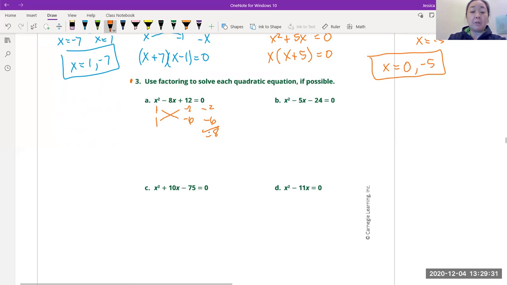I'm just looking at the coefficient. Here I've eliminated all the x's, and so this just makes it for quicker work. Do you have to do it this way? No. But the more you practice these, you will probably eventually get to this just because it's faster and less work, and you know what all the stuff means. Then when we go across, it's just going to be x minus 2 and x minus 6 going straight across. Remember, the 1 is the coefficient of the x. We just took out the x's for now. And that's equal to 0. So our x is going to equal 2 and 6.